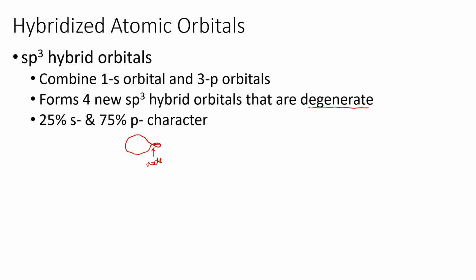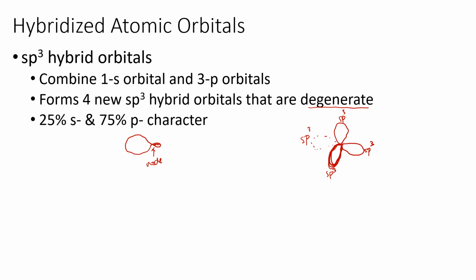They are going to orient themselves on the XYZ axis, so I will have one sp3 hybrid orbital on the y-axis. I will have one sp3 hybrid orbital on the x-axis. I'm then going to have one sp3 hybrid orbital point out at you, so I'm going to darken that in so you can see that it is pointing out of the screen. We will then also have one sp3 hybrid orbital going back in behind the screen. So again, I'm going to dash that so that I know it's behind the plane.